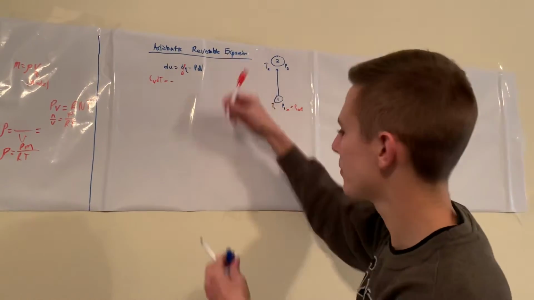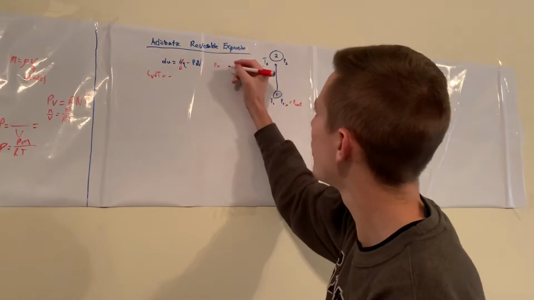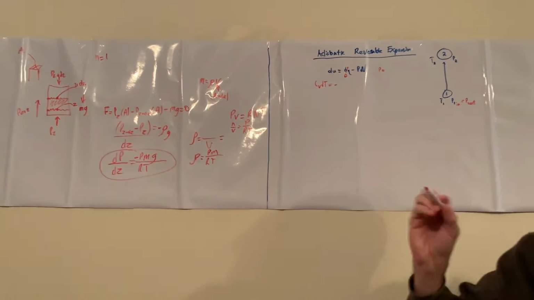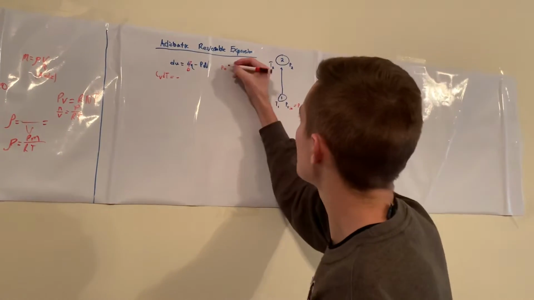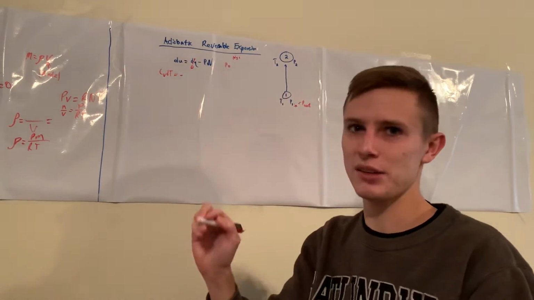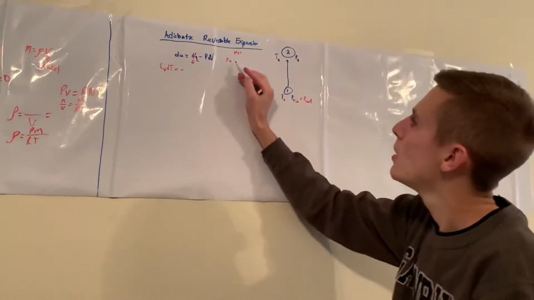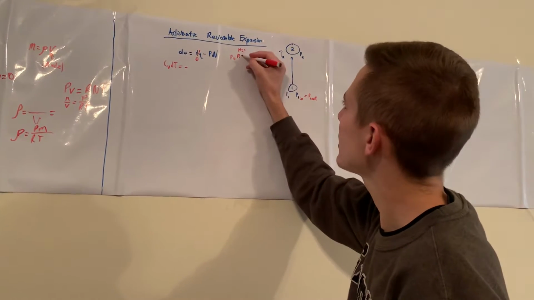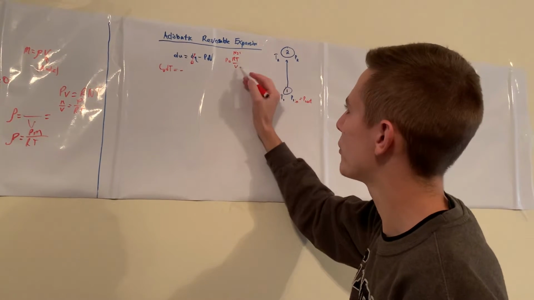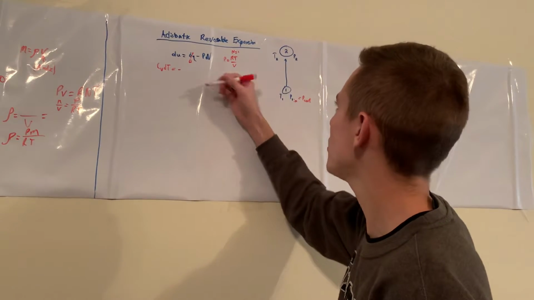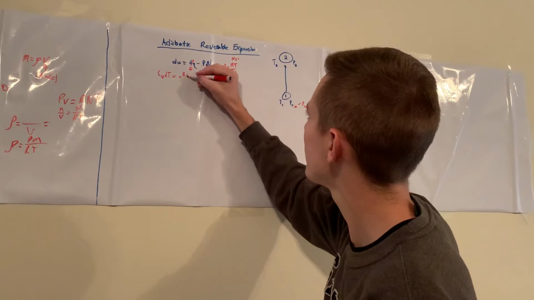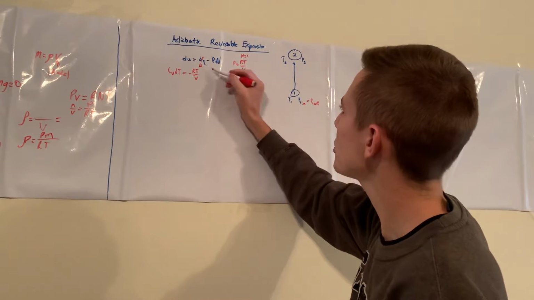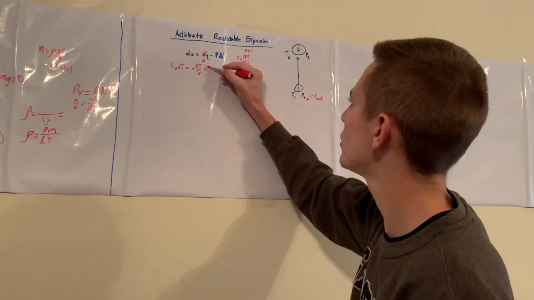Like in the last problem, we said that n, our number of moles of gas, is equal to 1. So we can say n is equal to 1 again, and we don't have to write it down. It's basically multiplying by 1. So we can say that P is equal to our gas constant times our temperature over our volume, and we can rewrite that in for P. So we have negative R times temperature divided by volume, times our small amount of volume.